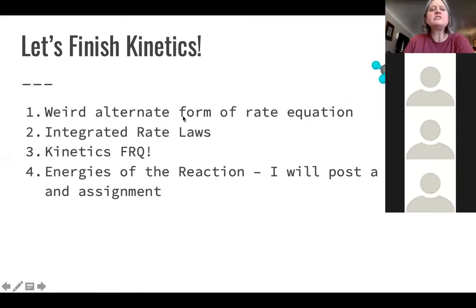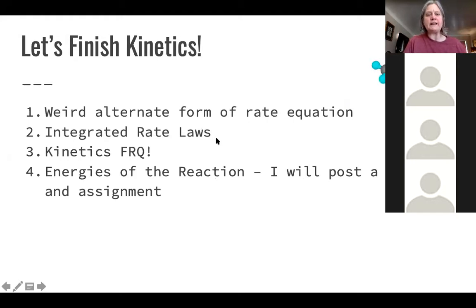Okay, so I wanted to show you this weird little alternative form of the rate equation. It's not a big deal. I just want you to know what it is in case it shows up. It's just a matter of knowing what the equation is and what it does, and you just write down some version of it or use it. It would be a really small part of a question, but I just figure it's relevant. We might as well mention it.